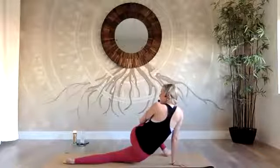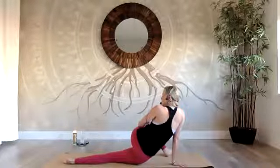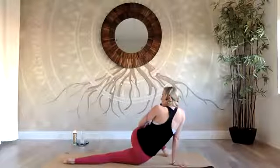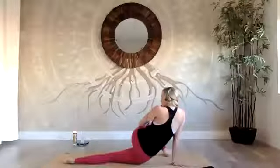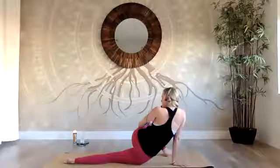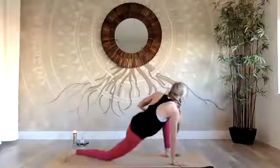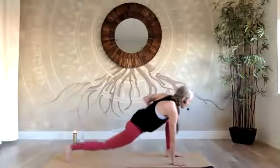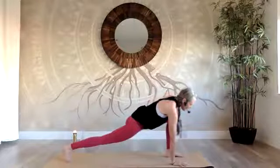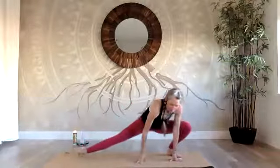I'm on the outer line of my left leg and left foot. My hips are dipping towards the ground too, on my right side. Inhale, begin to turn forward. You'll tuck the right toes, lift the right knee, left hand now inside of the left foot, right heel to the ground, and we just turn open.